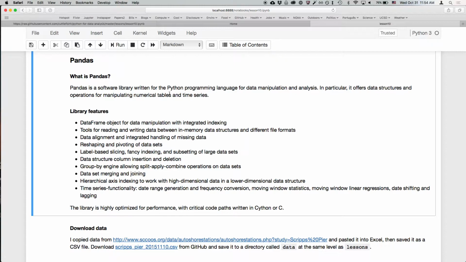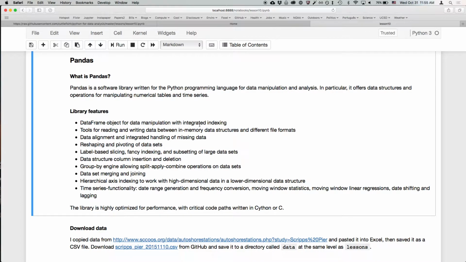So pandas is a software library for data manipulation and analysis, and it offers these data structures, in particular the series and the data frame, that allow for lots of operations for manipulating numerical tables and time series. It has this data frame object for data manipulation with integrated indexing, which is super handy.